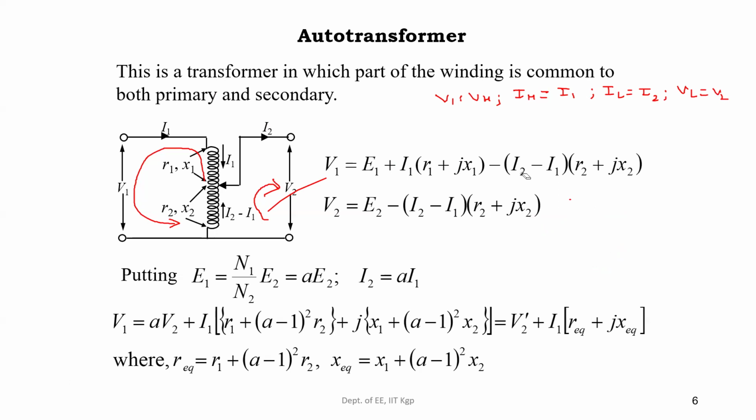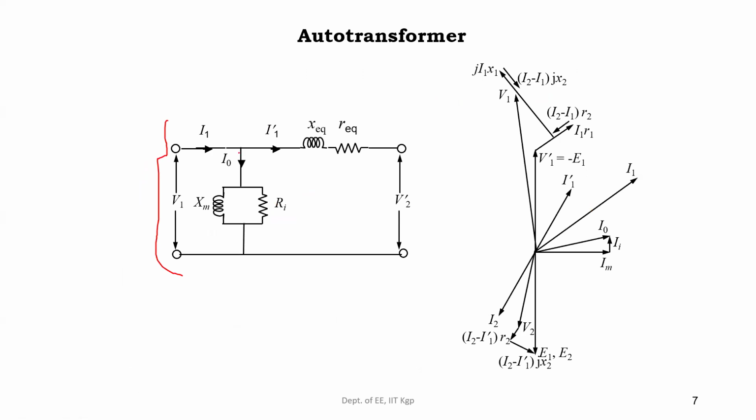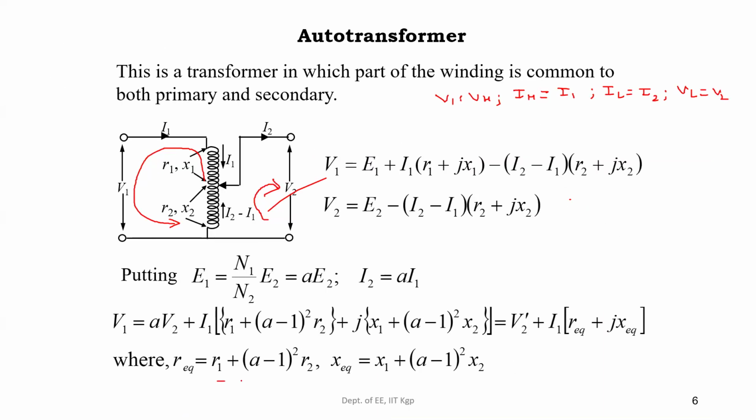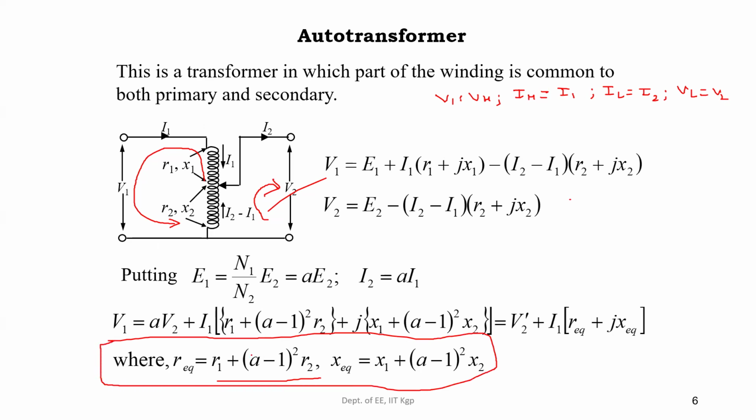But here it is still minus R2. So if we do it like this, it will come out in this way: it will become A square minus 1, something like that. This part maybe I'll discuss again and draw in a clearer way, because I'm unable to draw it so that you can understand it well. But for now, understand that this is how the equivalent circuit is obtained, where R equivalent is R1 plus (A minus 1) whole square R2, and X equivalent is X1 plus (A minus 1) whole square X2. Just remember this. How we get this, I'll discuss again in the next class in a very detailed manner. So this is how we get it.